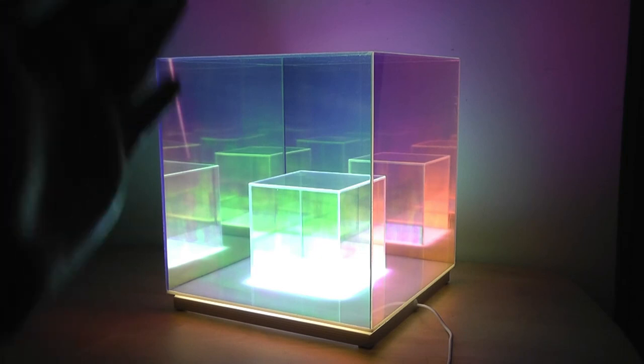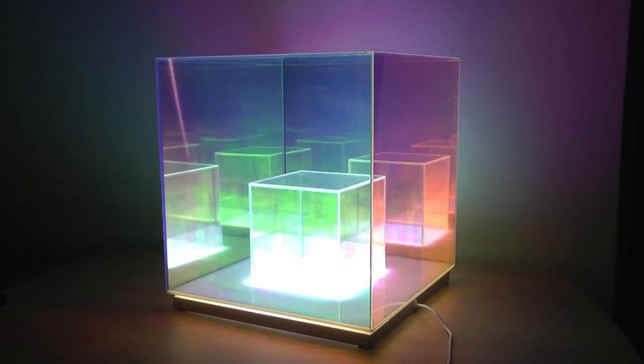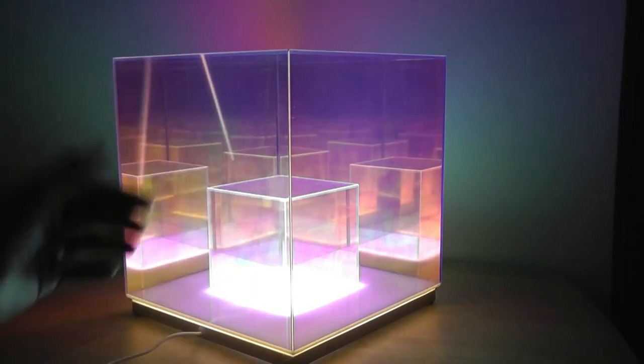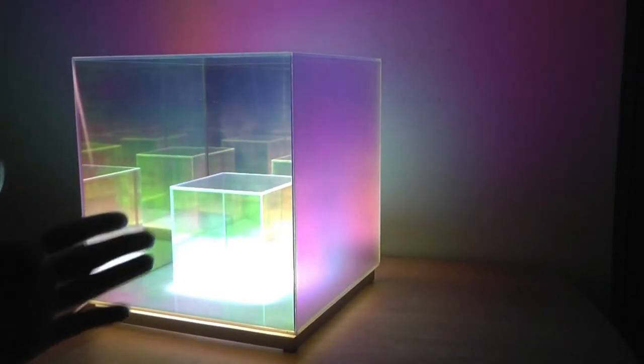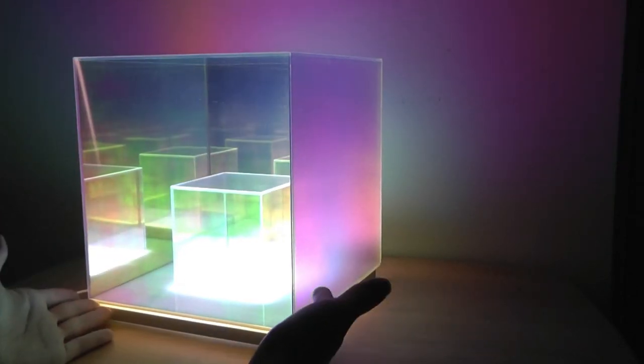You can probably leave one side of the cube still with the protective wrap, if in case you prefer kind of showing a softer color. Especially since one of it might be facing a wall anyways, you might as well just keep one with the protective wrap, like we have here. And that just creates a slightly different effect.